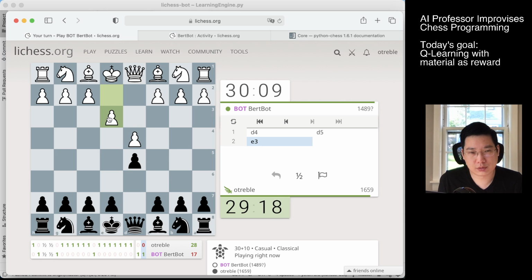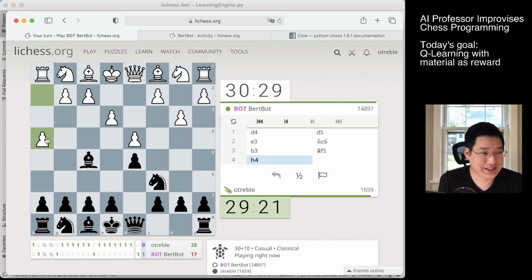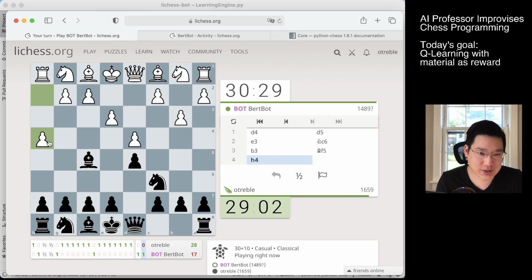I don't know how to play this. I'm sure every opening is good, but it blocks in the bishop. It's certainly not an opening I know how to play. I was going to say that doesn't look like a legitimate move, but that is also the stereotypical AlphaZero move. Did I create AlphaZero yet? Whoa, 3.56. It's still drawing all the time against a random player. So no, it's not AlphaZero.